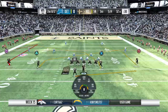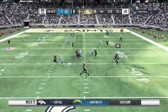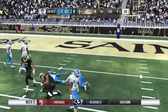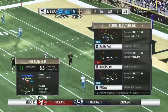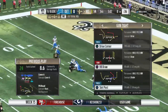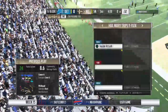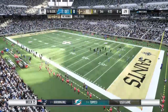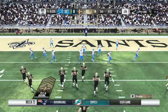Lucky 56. Hurry up, here we go. Off the play fake. That's caught. It's Thomas. And he's brought down, but not before he reaches the 8-yard line. That one goes for 24 yards. This offense can certainly move quickly when they want to. 3 plays, 3 pass completions. In the blink of an eye, they've got a 1st and goal. Almost felt like a lightning bolt hit in this game, didn't it? For them to get downfield that quickly.